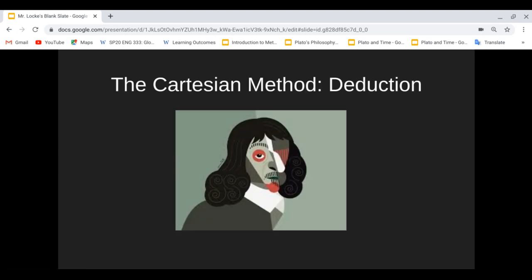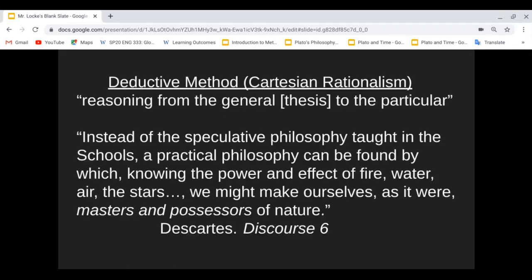So we've already discussed the Cartesian method in previous lectures. We've talked about deduction, but before we delve deeply into the inductive method, let's briefly review. We said that the Cartesian deductive method, or Cartesian rationalism, is a matter of reasoning from the general to the particular. And we said that the general is a kind of thesis, an interior, internal thesis that is asserted. It's a thetic mode of argumentation, as opposed to inductive forms of thinking that are more questioning, because they begin with the particular rather than the general.